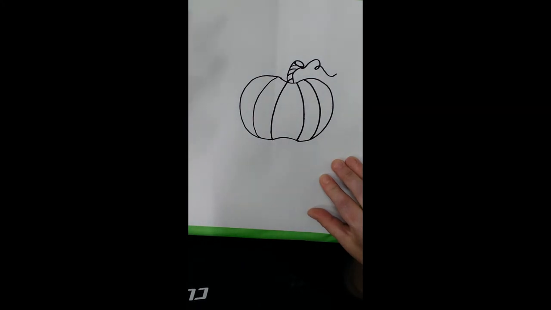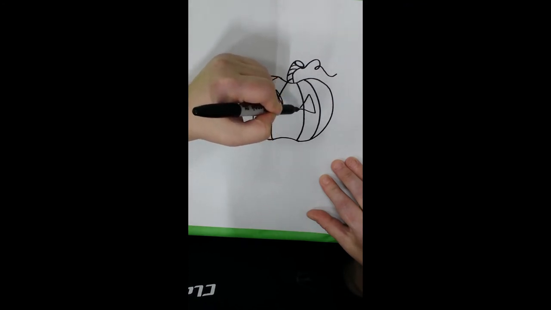And if you've ever carved a jack-o-lantern for Halloween, now that our pumpkin is finished we can give him a face. So one triangle over here, you can color it in, and then one triangle over here and color it in.